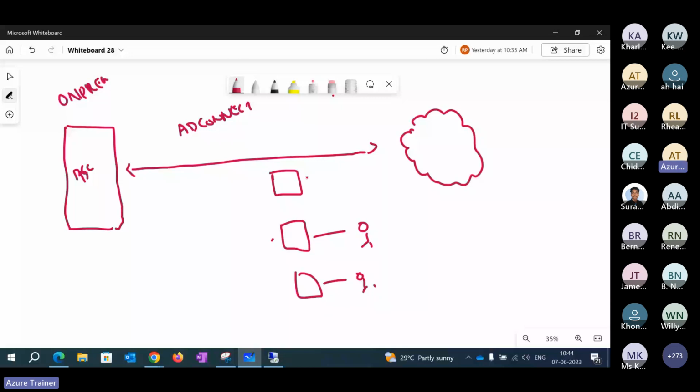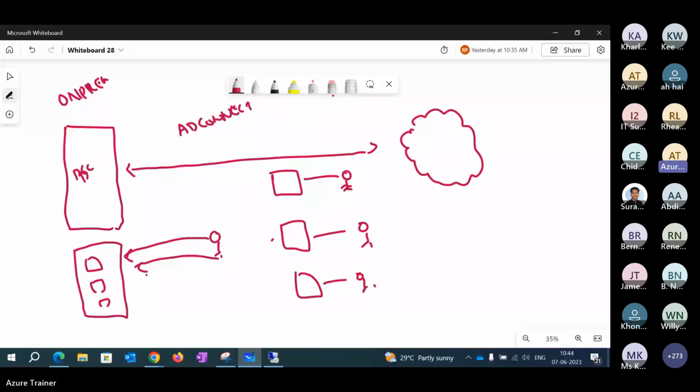But when you're using a VDI, you take a host pool, and inside that you may add one or two servers. Now, if any user connects, they will connect to an instance configured there. You won't get a dedicated VM. That is the difference you can see between a VDI and an internal server.